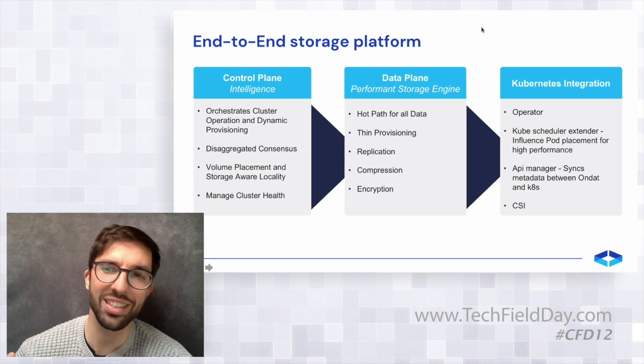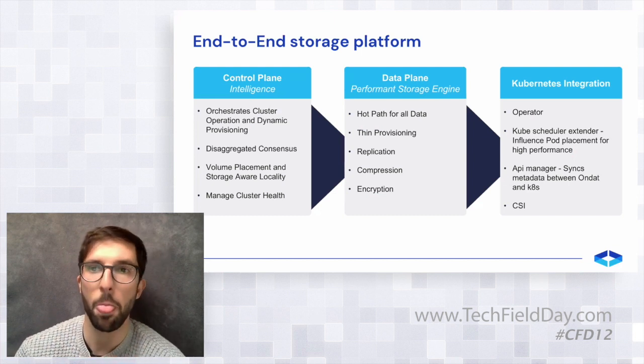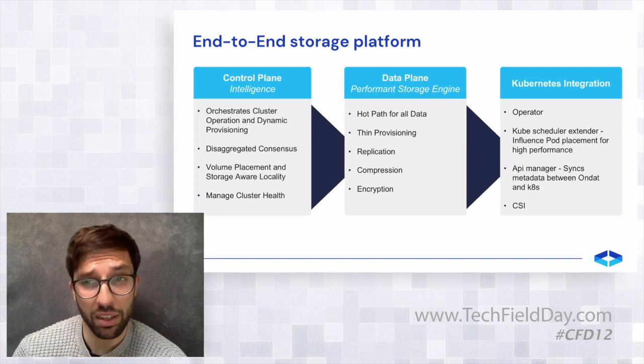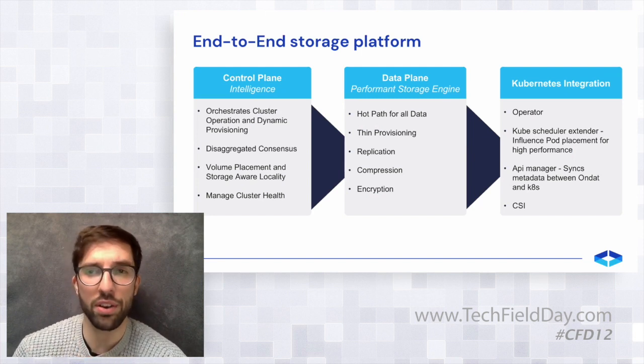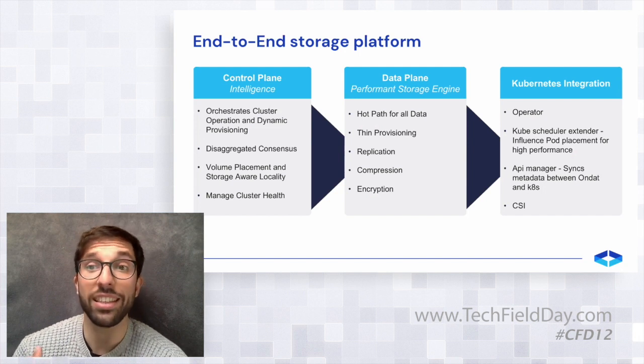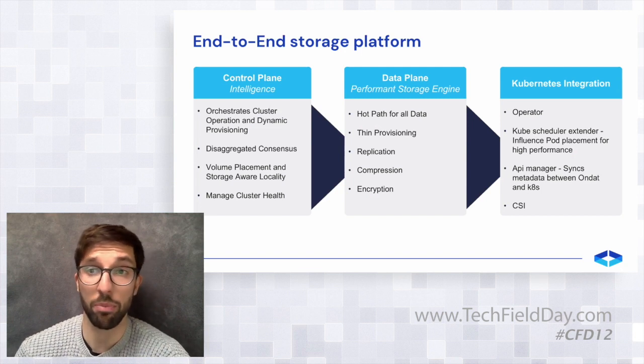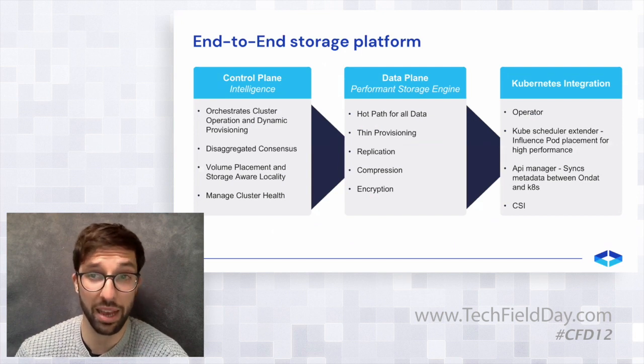So what is inside that container, that daemon set pod that we are running? Well, we have the control plane and the data plane. The control plane, you can think of that as the brains, the data orchestrator. It is where we define some data services, such as placement. We have smart placement algorithms that can decide where is the best place to put data.